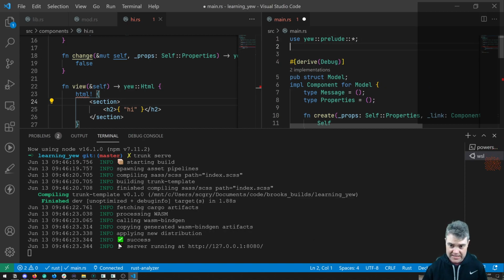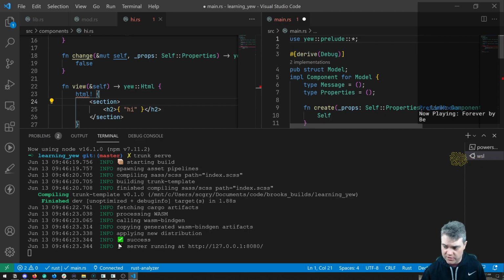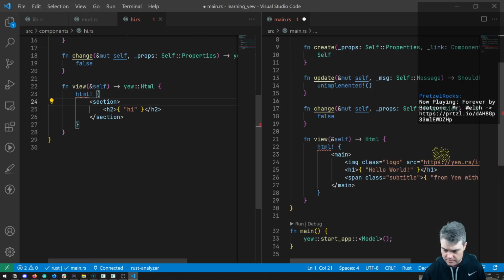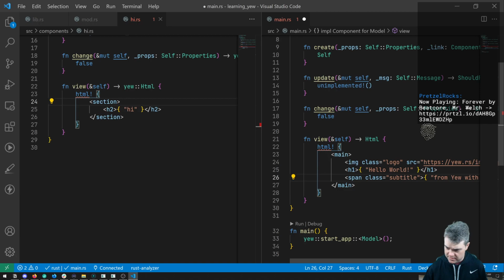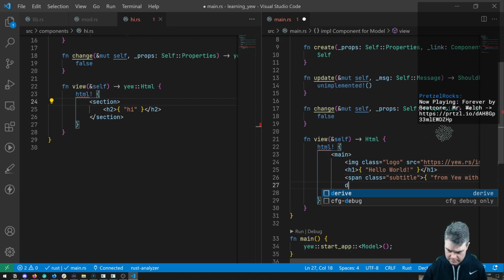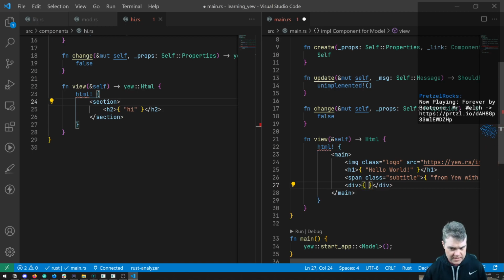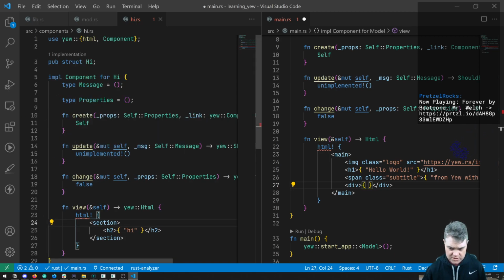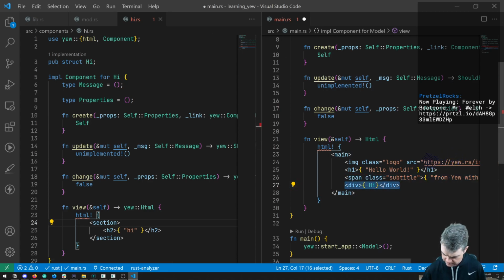Now, if I want to pull this in, I don't even know if I need to bring that in. So if I want to pull in down here, let's say a div. And then I want to pull in this component. So hi. Oh, I guess it should look like this, right?